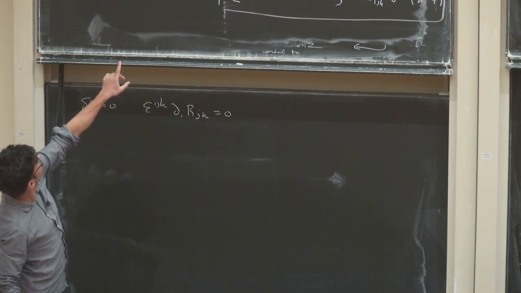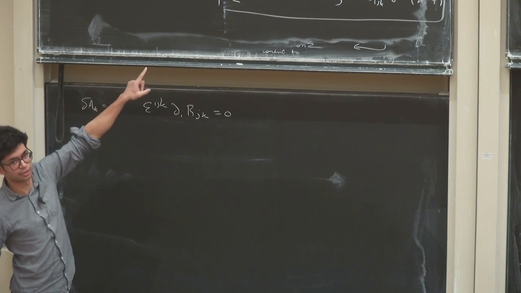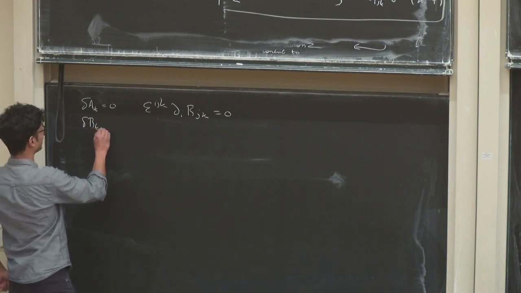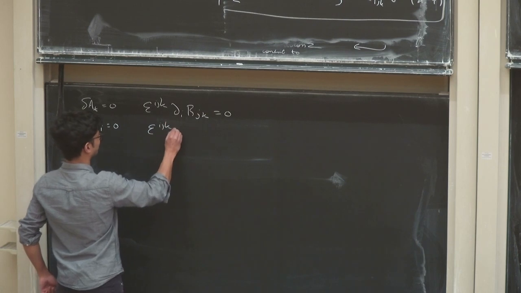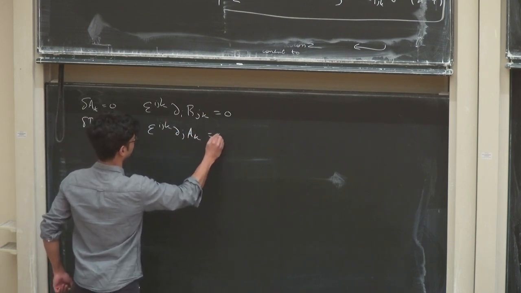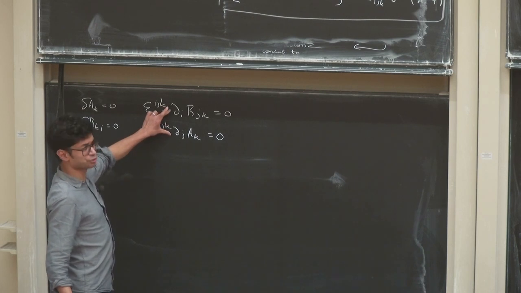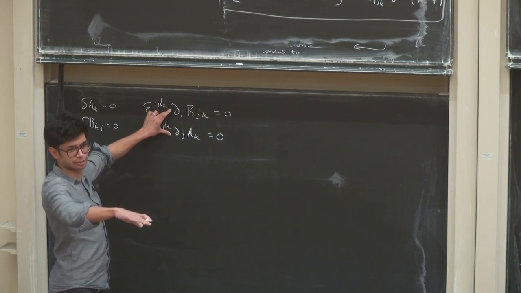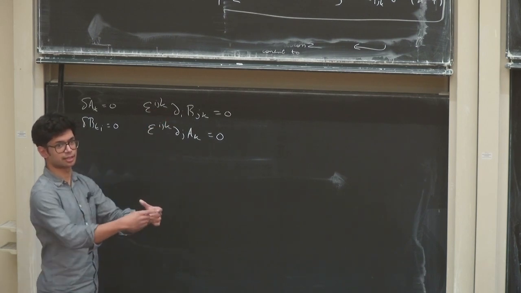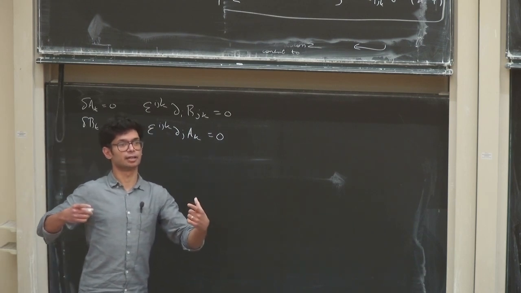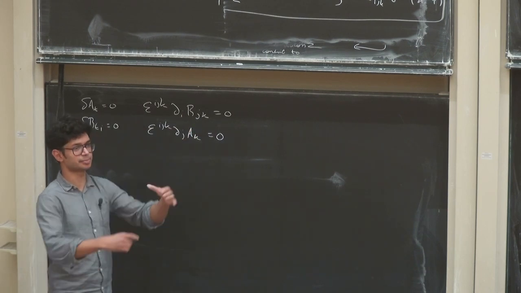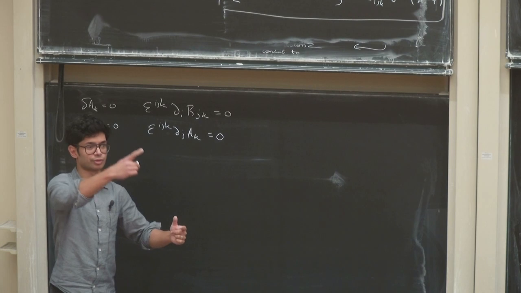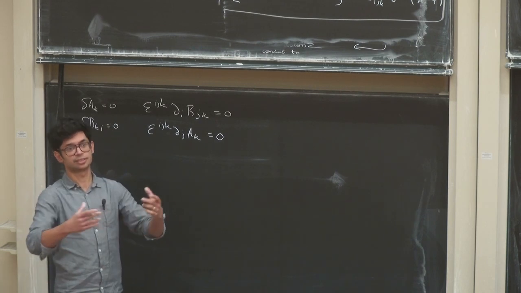I think I erased the term, but it was there. This is the way that these structures appear. And similarly, the equation of motion, delta B_ti equals 0, gives you that epsilon ijk d_j a_k equals 0. Which means that the spatial field strengths, viewing these as spatial two forms, of all these things are 0. Which means that, again, as I was saying earlier, there's no information in the spatial dependence of the field. So you can only get something interesting if you integrate it over some sort of non-trivial cycle. Anything else doesn't have any information in it.